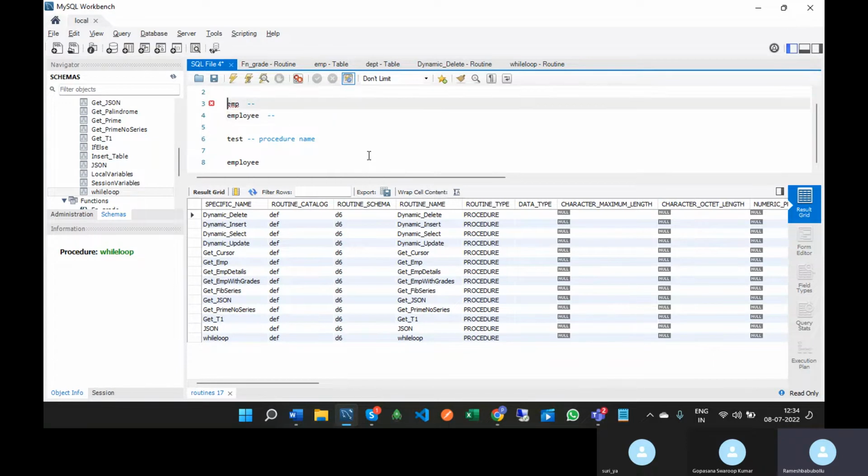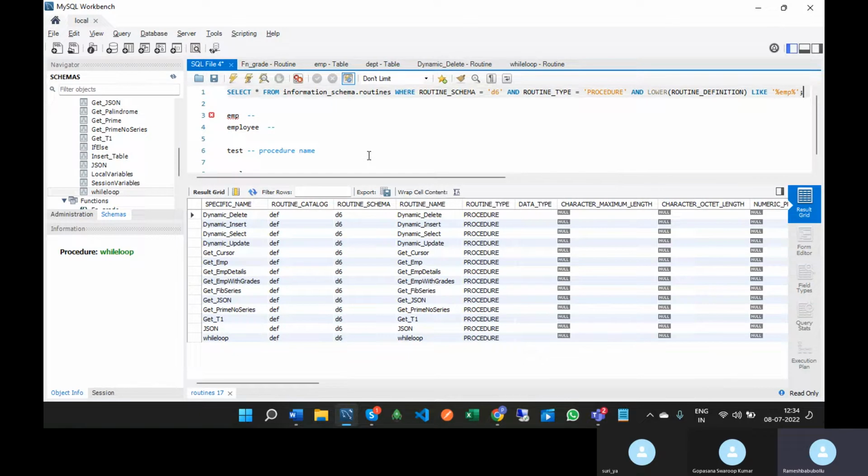So these are the two tables and test is the procedure name, but in this procedure you have used employee table, not EMP table, but you are going to search with EMP. So at that time this procedure will also be displayed. Why? Because you are going to search with EMP keyword. EMP keyword exists in employee name.